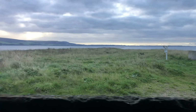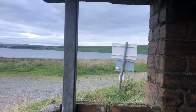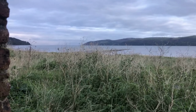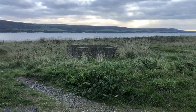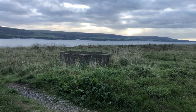Hello, little snail. So there's not much to it, but there's a good panoramic view though. It's just cracking view. That's the opening of the loch out to sea, northwards. Another one of them concrete bench things. I suspect they're not original historic. And it is nice to see this has been treated with some respect at the moment, so that's good.